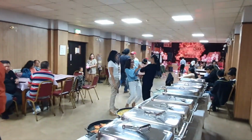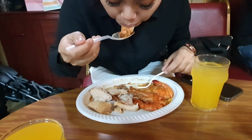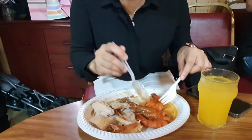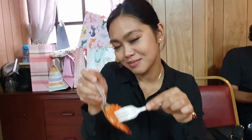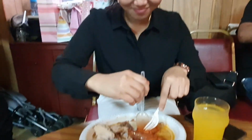Okay, Charmaine is eating the prawn now. This is one of the best prawns. Buttery. It's flavorful. One of the best prawns ever. Thumbs up, yeah. 9 pop points. Okay, thank you, Jamie. The best.